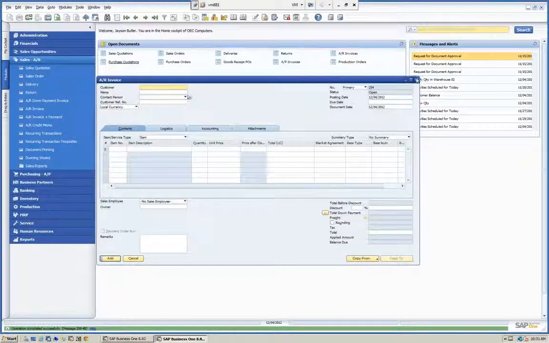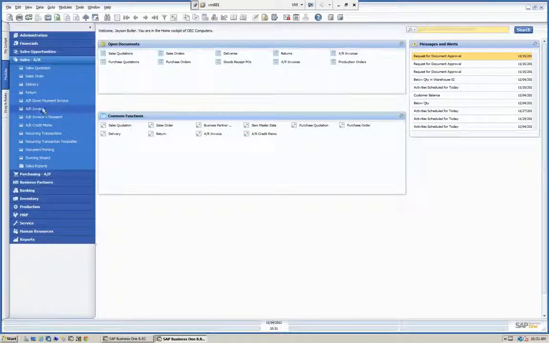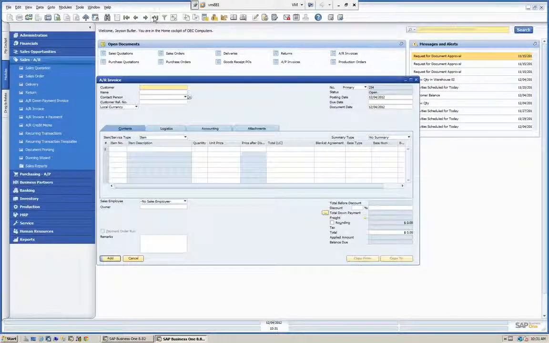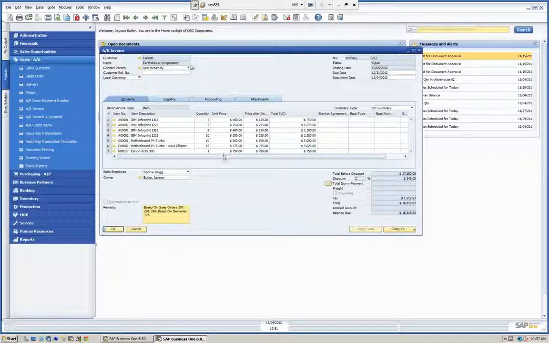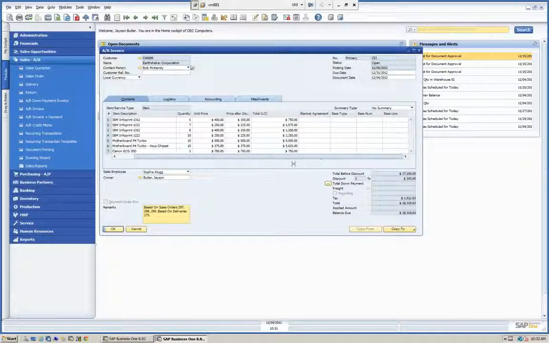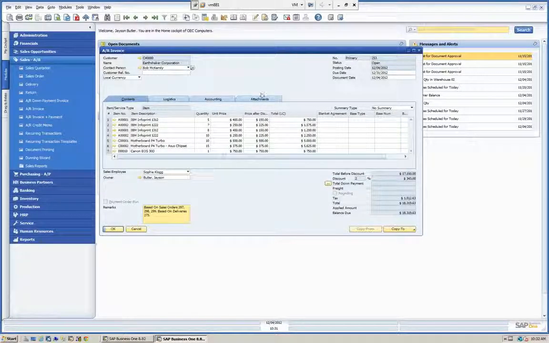So let's close these documents and go to the AR invoice. Again, we see our AR invoice. We have all the information here on our AR invoice. We can see where it's coming from. Okay, we can see the AR invoice is open because the balance due is still here.